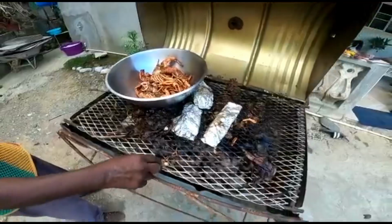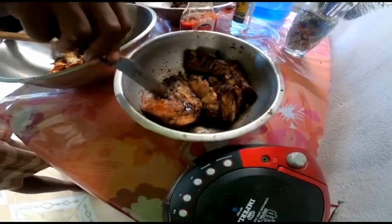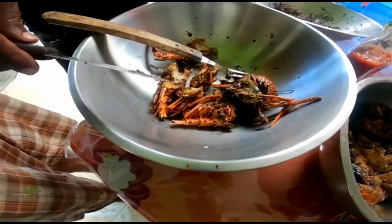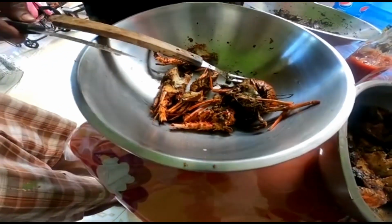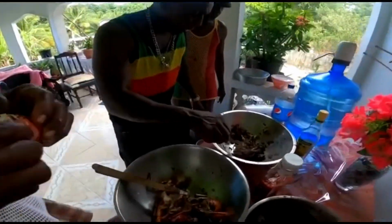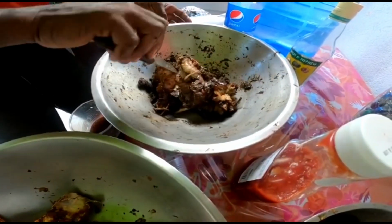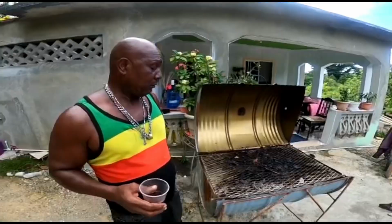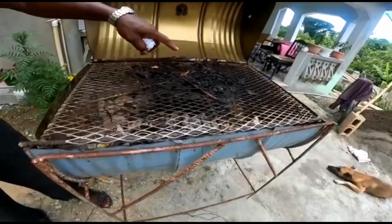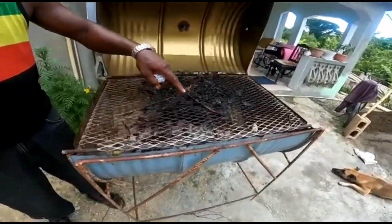Watch the menu. This is some jerk chicken right here. Sweet and nice. Have a taste. And over here, we have some jerk lobster. My friend is enjoying himself. He's not talking, but it tastes good. And over here, we have some jerk rabbit. You need a taste? Come over. You get all of this that you see: jerk fish, jerk lobster, jerk chicken, jerk rabbit.